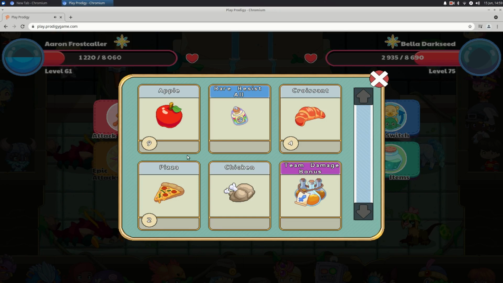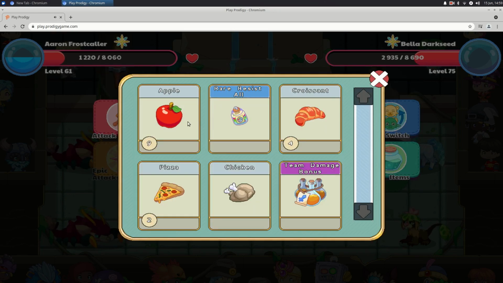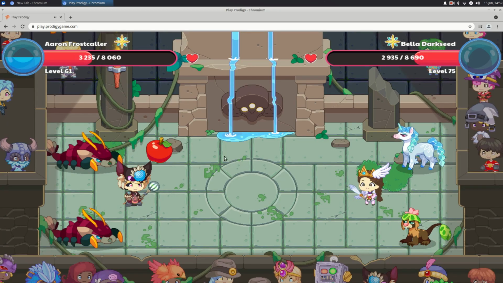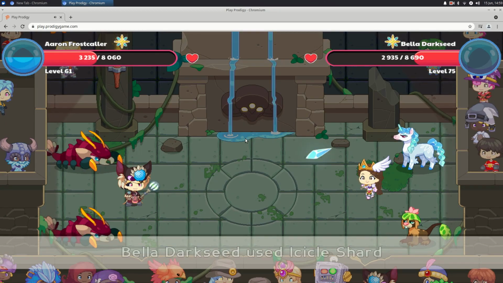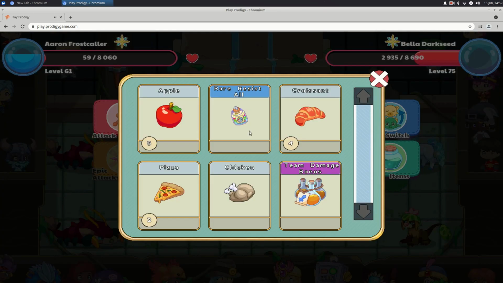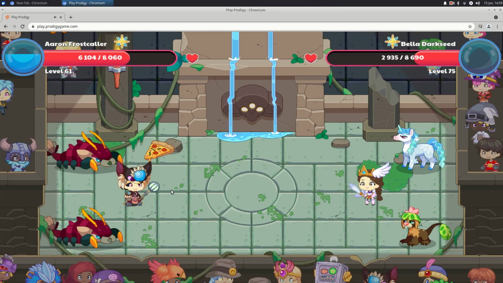Oh boy. I don't, like, it's an apple. I don't want to use it because it's just an apple. It's kind of hard. Fine, I'll just use it for content. For content. No. No, for the content. Pizza, heal. Thanks. Pizza, heal, please.